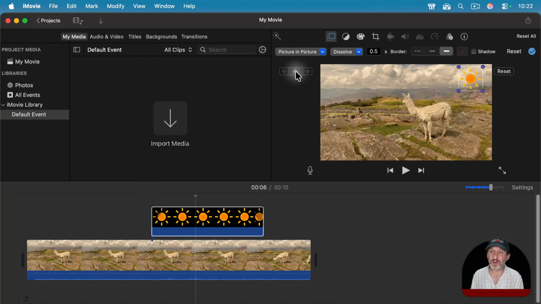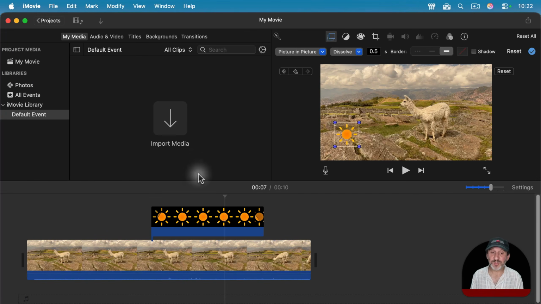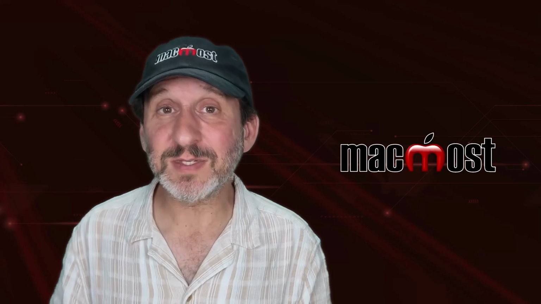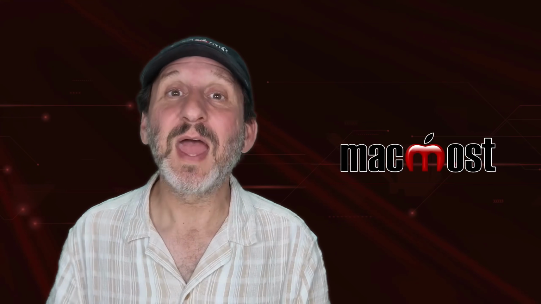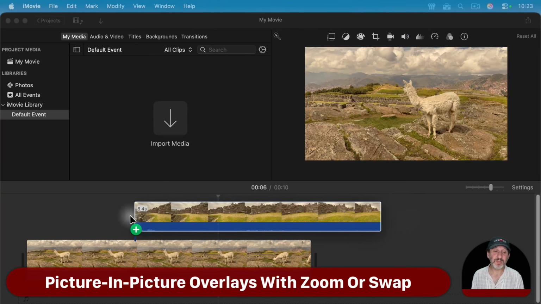So I can do a keyframe here, and then I can move perhaps to here and add another keyframe like that. And now I'll animate between those two keyframes. So you could have this be basically something that follows along using multiple keyframes, a path. So imagine it being a circle or an arrow or a box that basically covers a part of the image and moves around based on the keyframes you set. With a little work, you can do a lot of advanced stuff using semi-transparent graphics as picture-in-picture overlays and multiple keyframes. But there are other modes for picture-in-picture overlays.